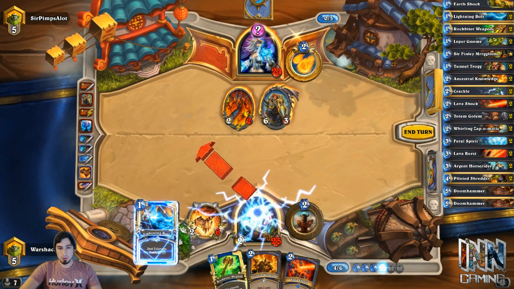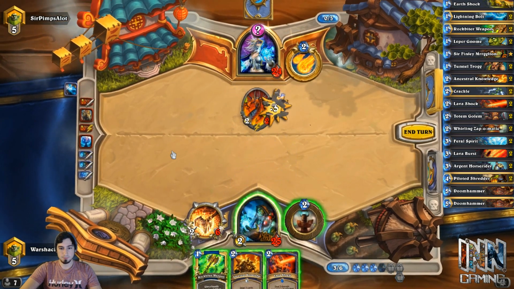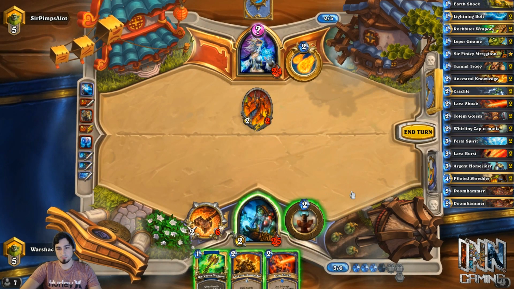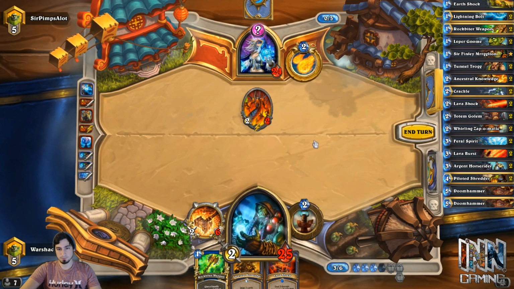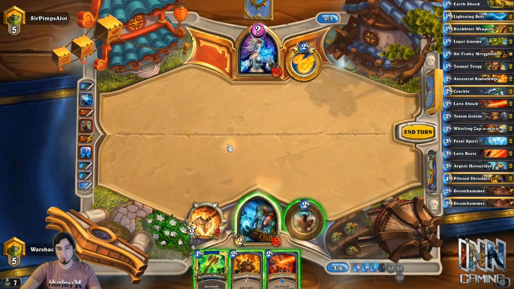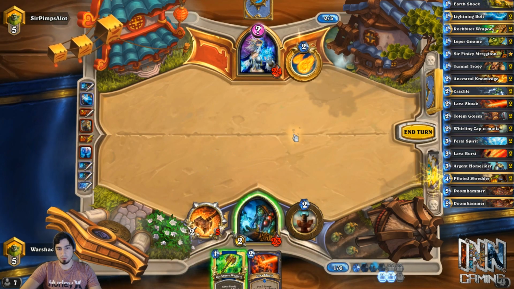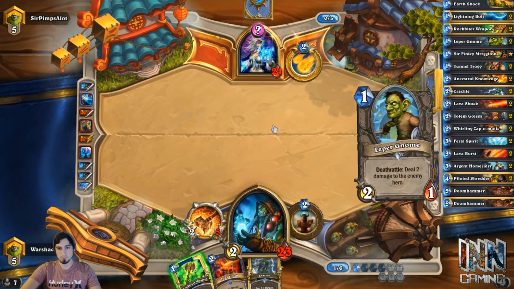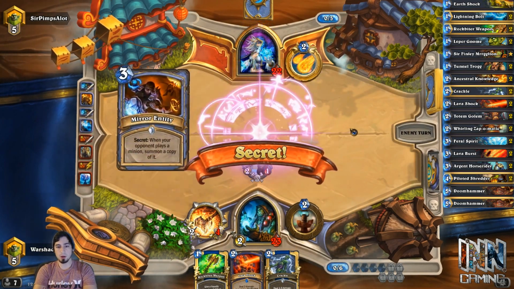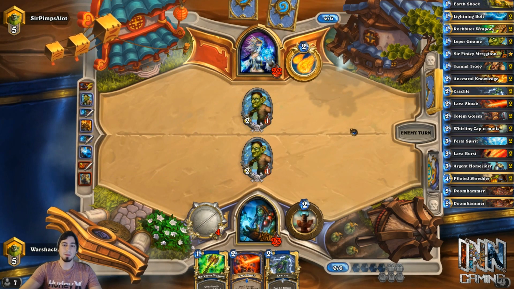Okay, so Lightning Bolting that. I guess we should have drawn 2, then Lava Shock, then Lightning Bolted. So I guess we can... Yeah, it's best to just use this right now. Play Leper. Oh yeah, he copies it. Fizzlebang. Forgot about that. Rip.